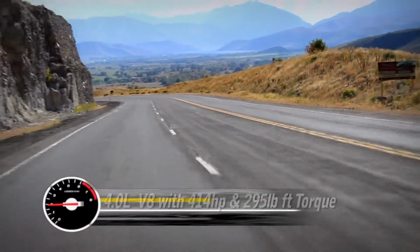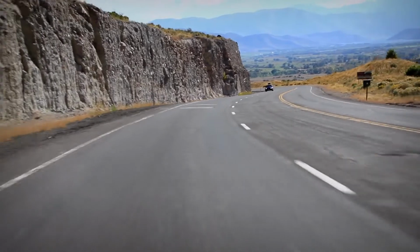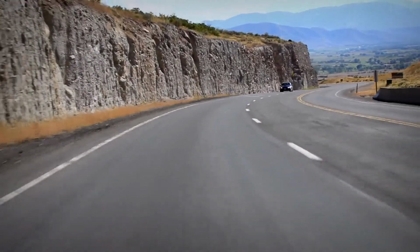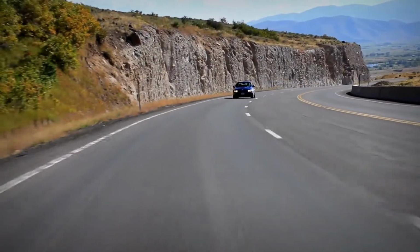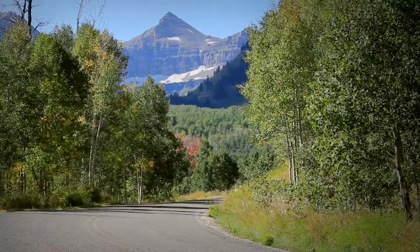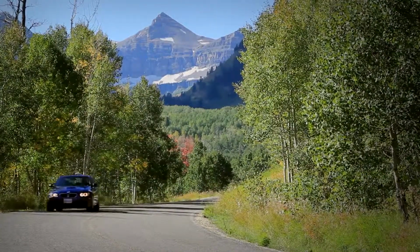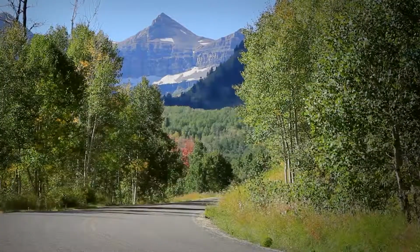Now this is a bit heavier car than the other M3, about 400 pounds, but this has the big snarling V8. And in the same way as the previous generation, it just pulls and pulls and pulls to redline, and you keep thinking it can't pull any harder, and then it does. At 4,000 RPM, it really starts to sound like a true muscle car. At 6,000 RPM, that ripping sound you hear is the fabric of the time-space continuum.